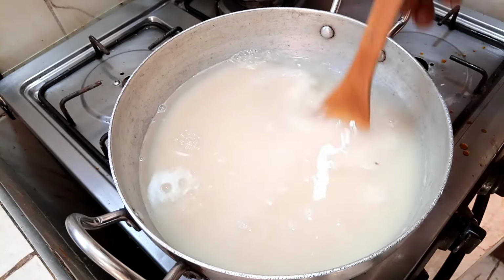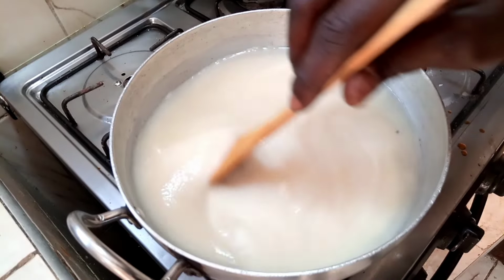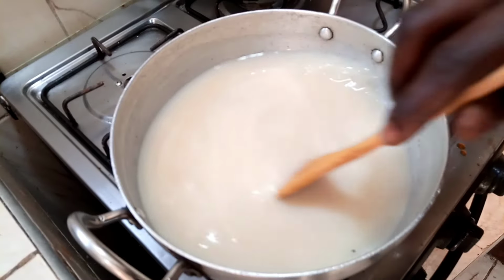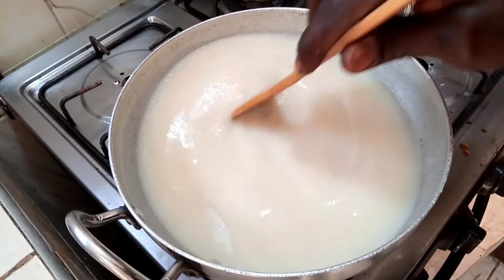Please quickly move it, because you don't want to make a ball inside. So you're gonna move it. Move it, move it, move it.